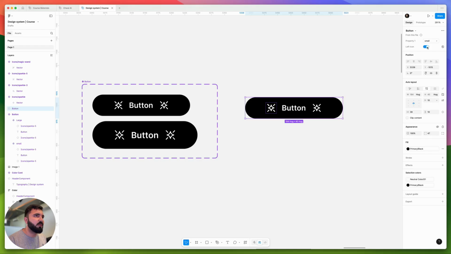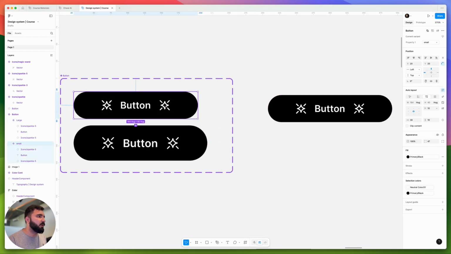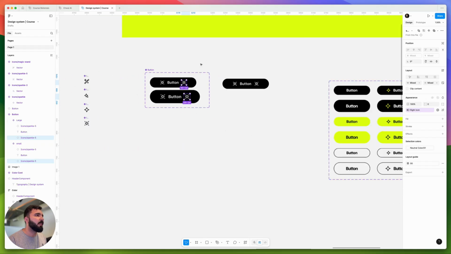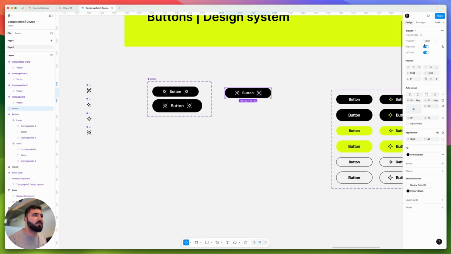We can toggle this on and off to show and hide this icon on the left. So I will do the same for the right one. I selected this, and I will again select apply variable and properties, and I will give it right icon. Okay, so now I can do changes in both. Okay, so icon left, right.